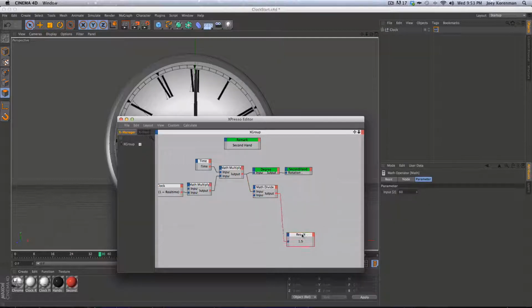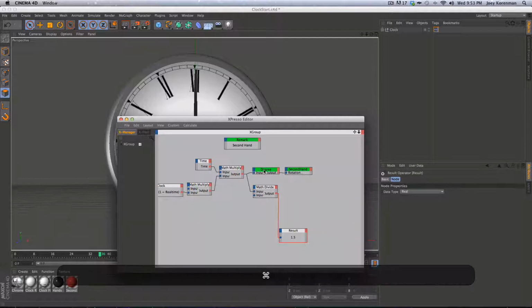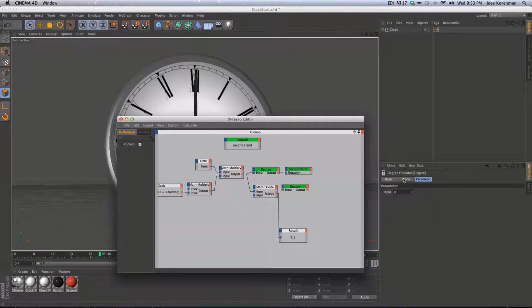And now we need to do the exact same thing with the minute hand that we did with the second hand. So I'm actually going to copy this degree node here, because this is already set up to convert degrees to radians. Okay.